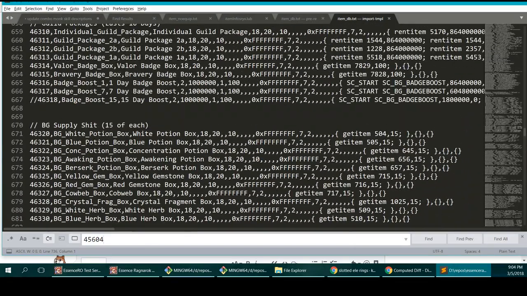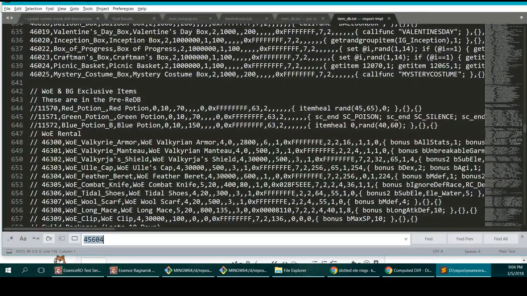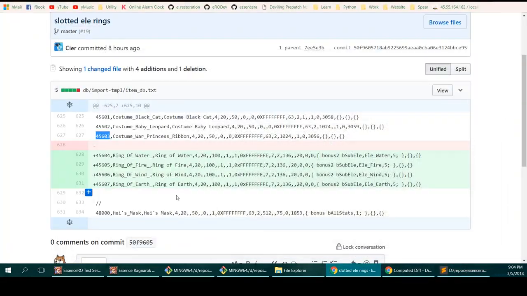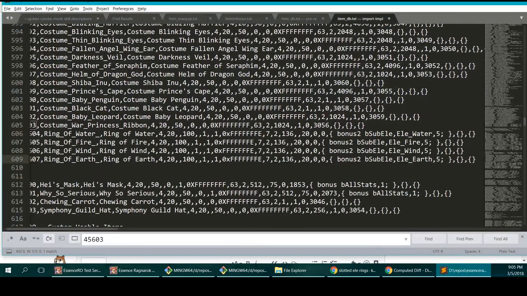All right, so let's go in and put all of those in. Okay, so where was that change? The last item she inserted into was the War Princess. Okay. And these slotted rings go here.